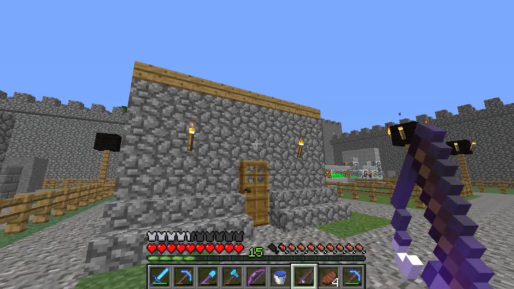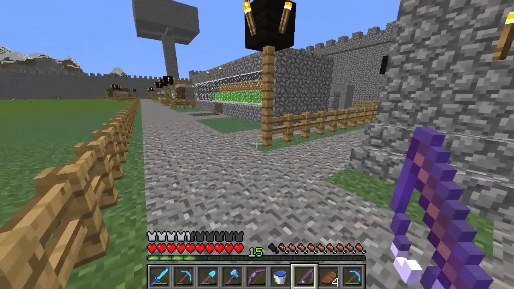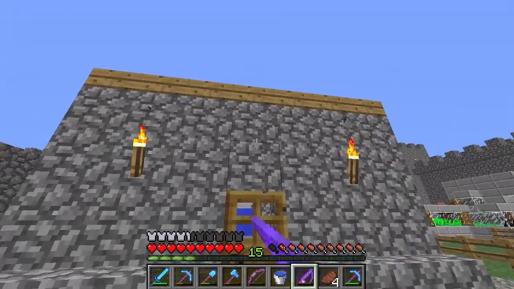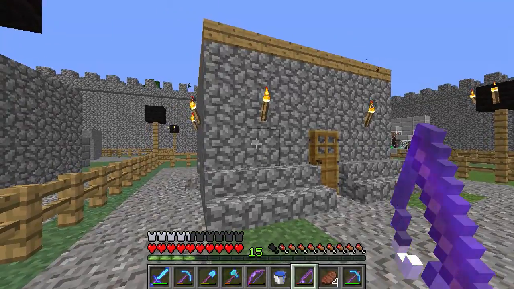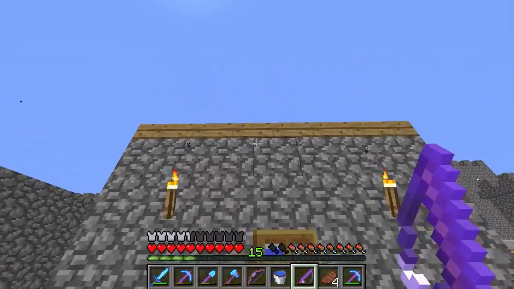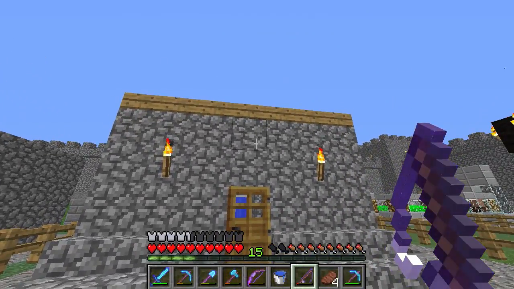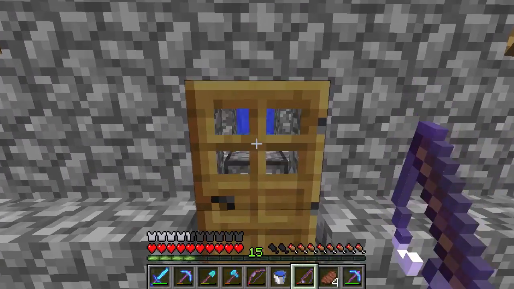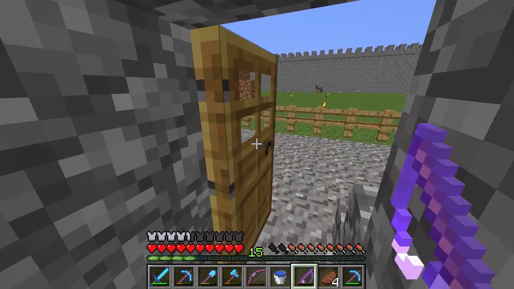Right guys, I am back, and the final part of the episode is finally here. I've gone ahead and made myself an auto fishing farm. Like I said, I've done it all off camera, I've tidied it all up. I could have shown this as part of the episode, but it would have taken so long. There's so much redstone involved in it, I wouldn't have been able to explain it. But I'm going to show you guys exactly how it works now.